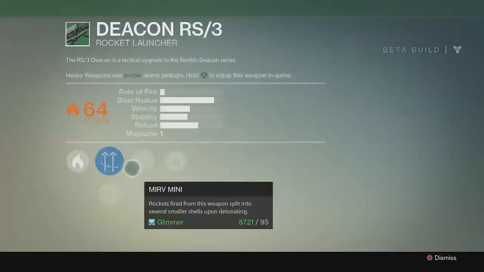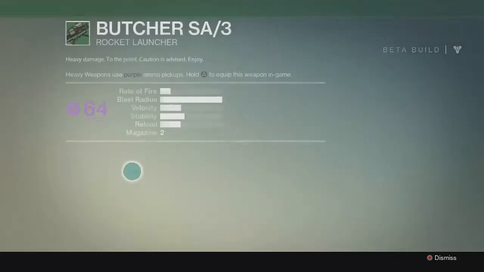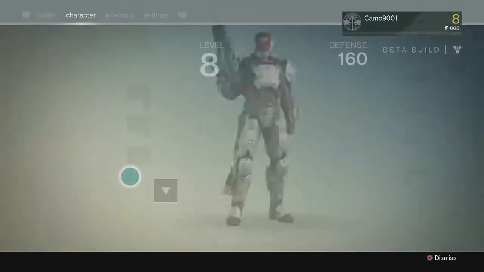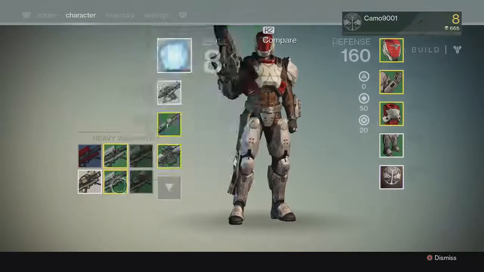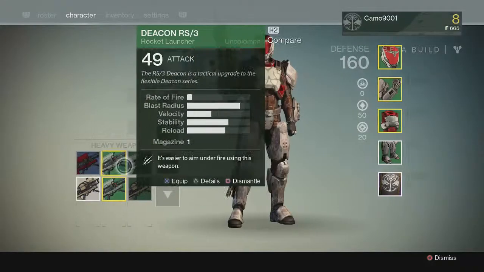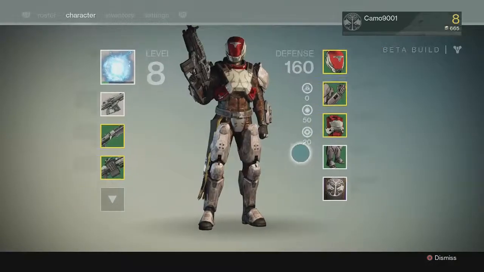Then we have the Diacon SR3, which is unusable due to it being level 9. Then we have the Butcher SA3, which I can't use again because it's level 9. So as you can see, I've got a lot of unusable loot for my Titan. Then we have the Diacon, which I can use, which is cool. And then we have another Diacon that I can use. I didn't actually realise I had two. I might have to get rid of one. Let me see. 49, oh right, no, they're the same thing, and they have different skills, so I'll keep them. And then we have the Breaker SA2 rocket launcher, and that thing doesn't have an upgrade.